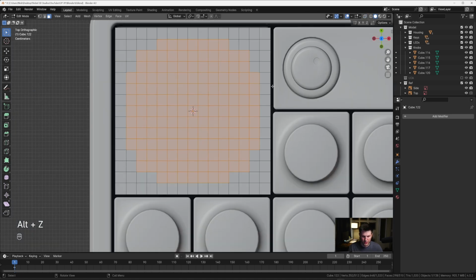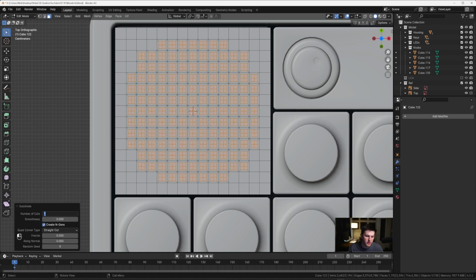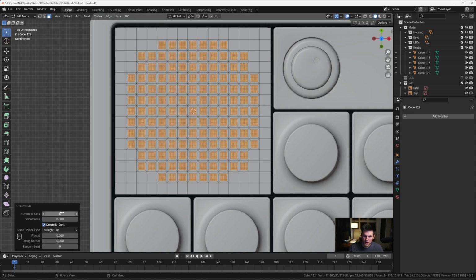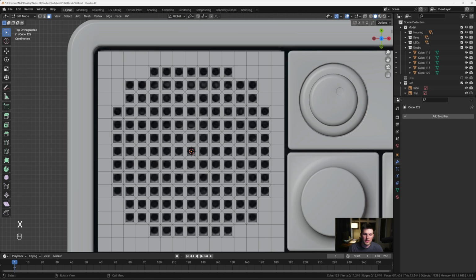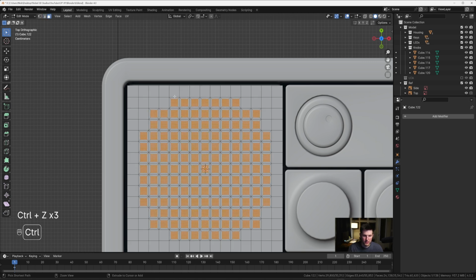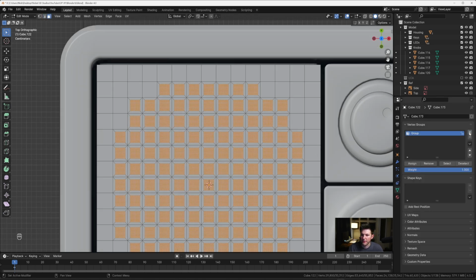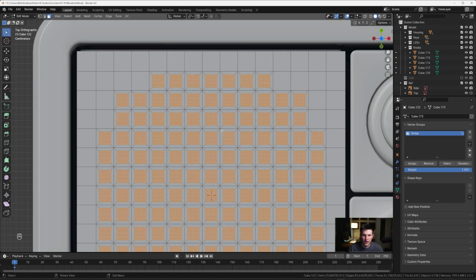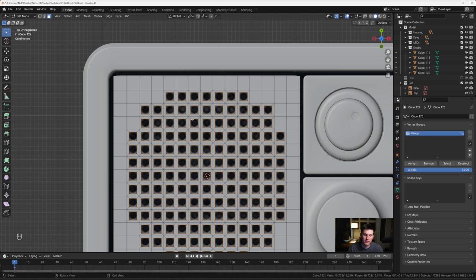Perfect. I'm going to go add X-ray mode, I to inset. Let's right click, subdivide. Let's set it to 8. Oh, let's do 7. No, let's do 8. It's fine. X, delete the faces. This is going to be fun to select. Let's go just 2 Alt. Actually, let's do this. Let's grab these. Let's try to see if we can add a vertex group. Let's add a vertex group and assign it. And then X, delete the faces, and then see if we can select it. Oh, yeah, that's what I'm talking about.